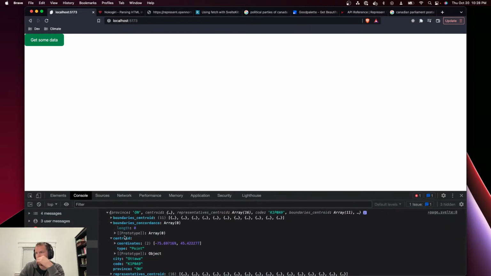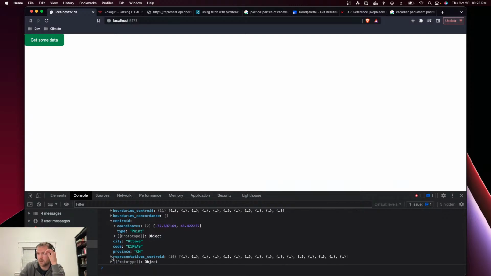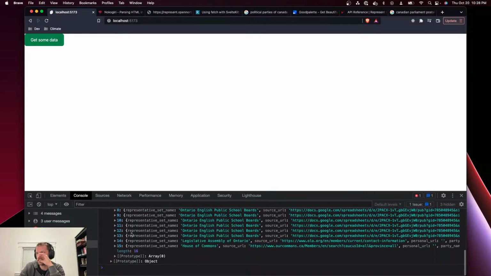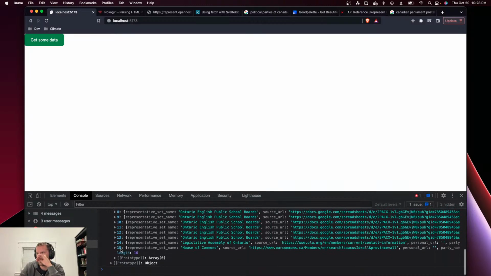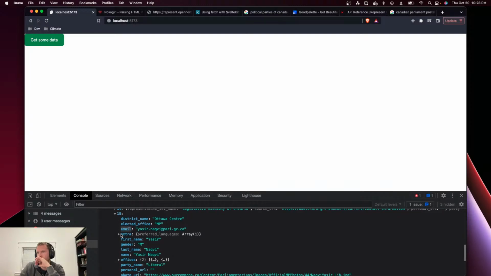Not necessarily stuff we need to get right now, but we've got city, we've got all of the representative information, which is great. So, for example, here, representative set name, district name, elected office, email.